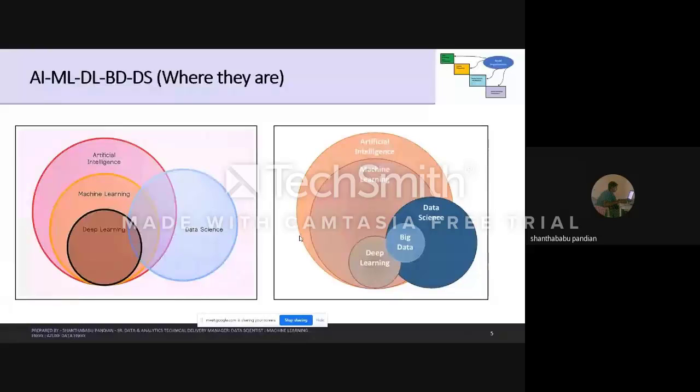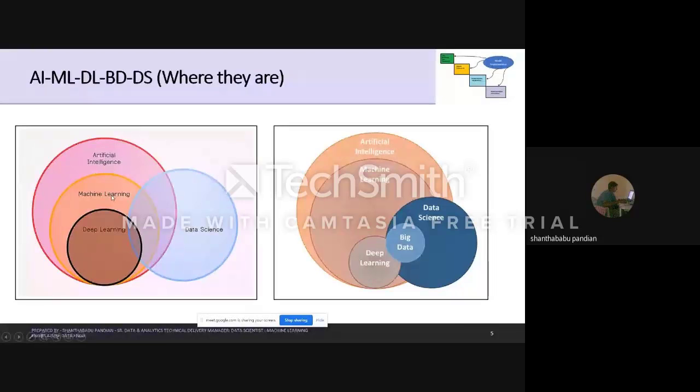Deep learning is a really challenging and very interesting topic, a very advanced version of machine learning. We are going to discuss machine learning. Artificial intelligence is a combination of machine learning as well as deep learning. Some portions we are going to take from data science, and we are going to apply all our machine learning and deep learning to them.